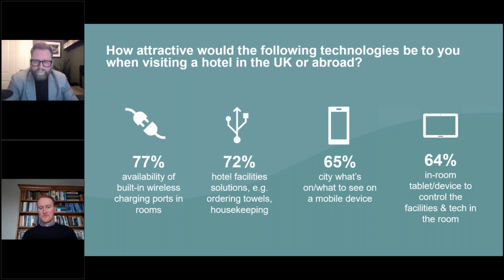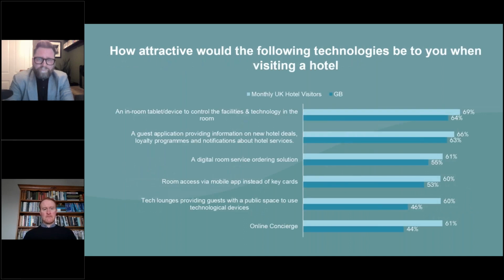Consumers are looking for mobile devices or mobile-enabled devices and tablets to control facilities and tech in the room, and to see what's going on locally. So tech is here to stay and is only ever increasing in terms of usage. For the more regular hotel visitors, the monthly UK hotel visitors, in the darker shade here, you can see they're much more likely to want to engage with the tech.